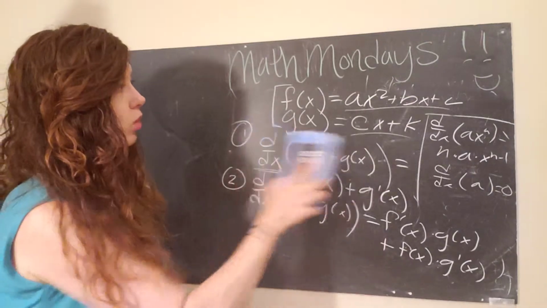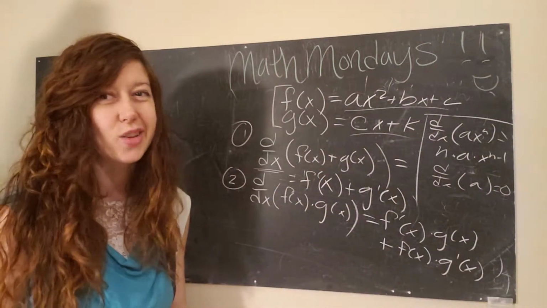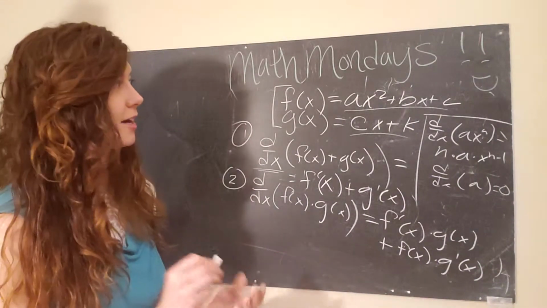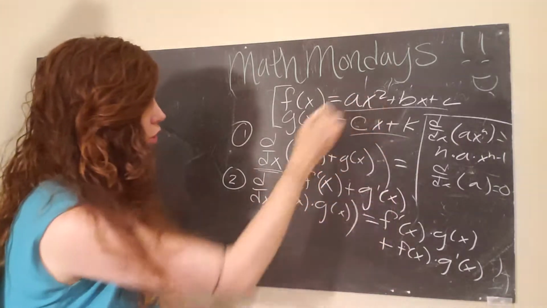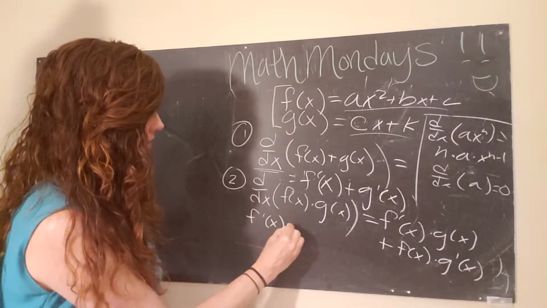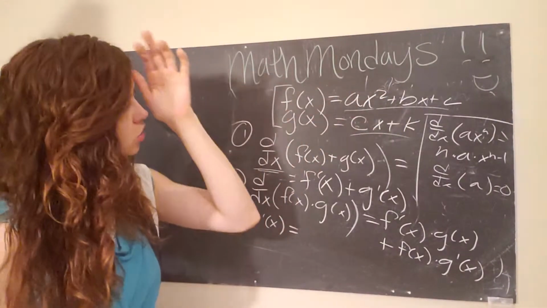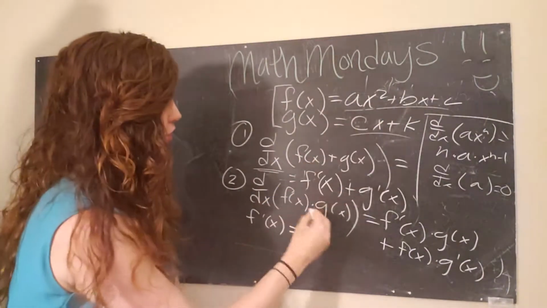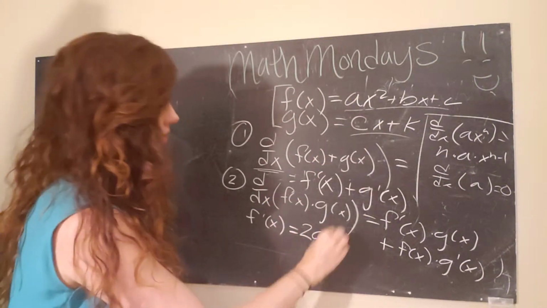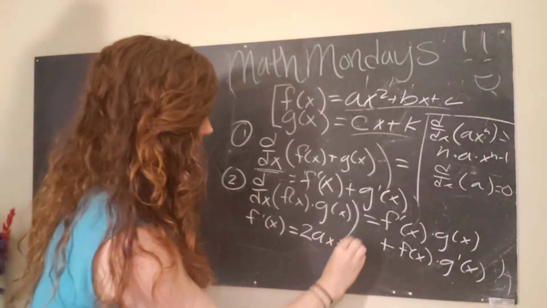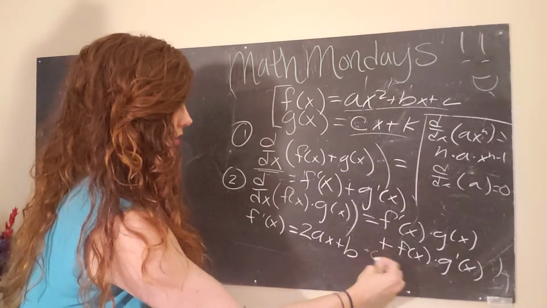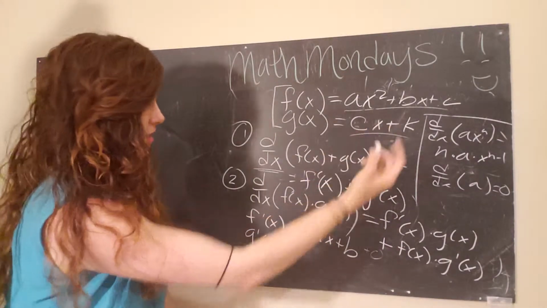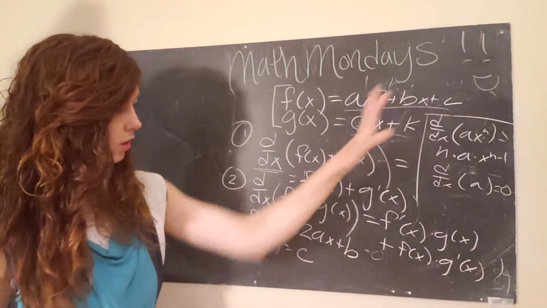So what I'm going to do is run through this example really quick, and since this video is getting a little long, I'm going to break this into another part. To keep your attention span, I totally know how it goes. So first, for f prime of x, we take the derivative piece by piece. Using the power rule, the derivative of the first term is going to be 2ax. The derivative of the second term is going to be plus b, and c goes to 0. I could just say plus 0 if I want. And for g prime of x, the derivative of cx is just going to be c. And k goes to 0.